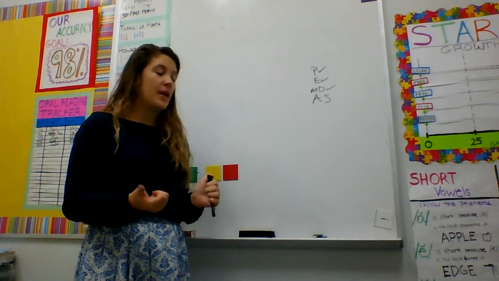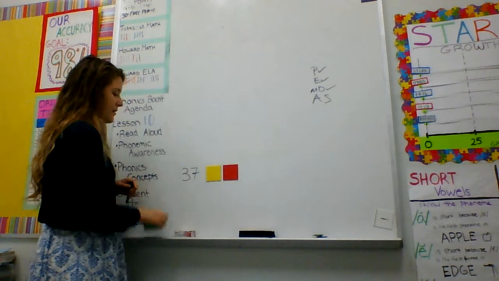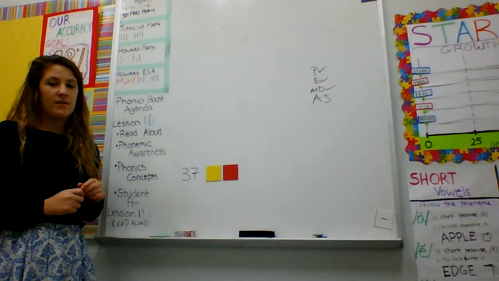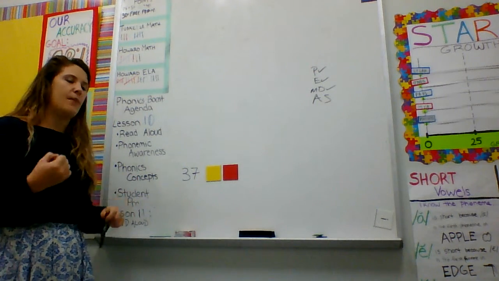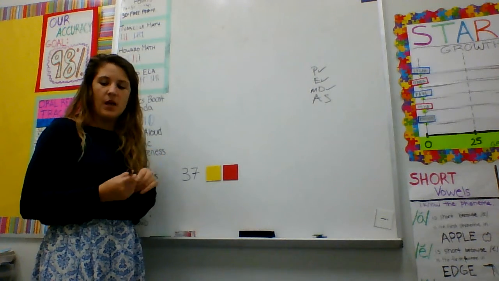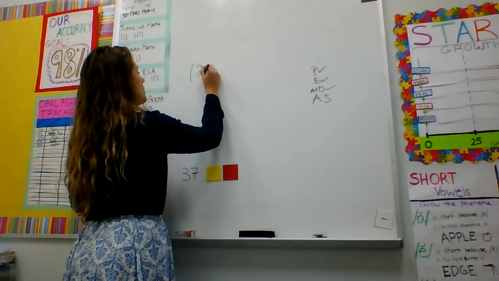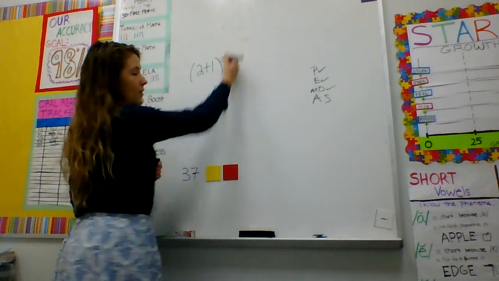All right, if you press play, this means you've solved the next problem on your own and you should have gotten an answer of 37. If you didn't get an answer of 37, head back in the video, rewatch what I did and try it again. All right, our next example, example 2, is 2 plus 1, so parentheses mean the quantity.